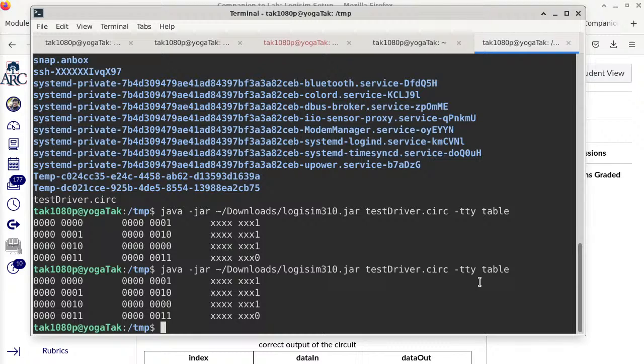All right. So the tricky part is how you specify the path to the jar file and also to the circuit files, because that part is dependent on what operating system you're using. The instruction contains instructions specific to Windows, which uses something like %homedir to refer to the home directory. And with Linux, you use the tilde symbol to refer to the home directory. But the bottom line is you still need to know where you put all the files to get this to work.